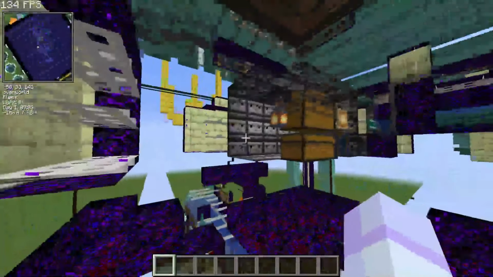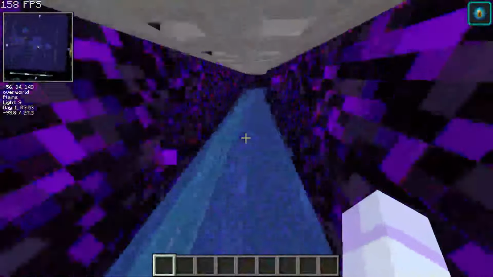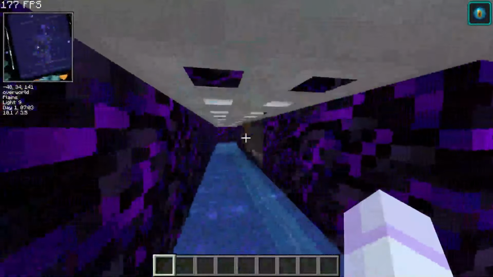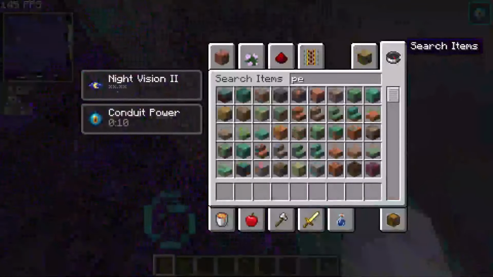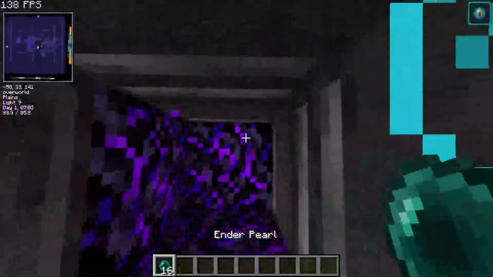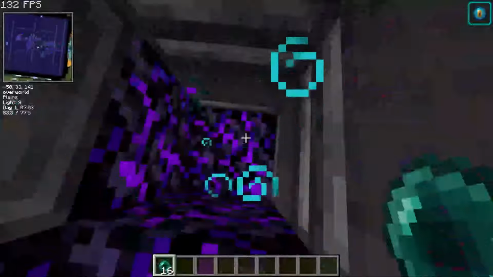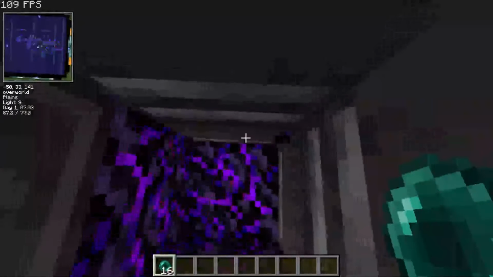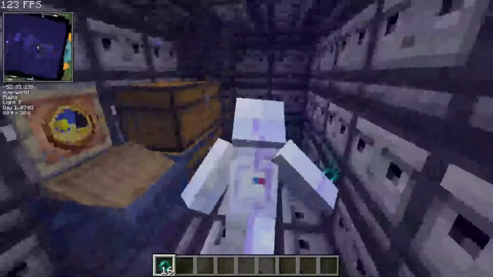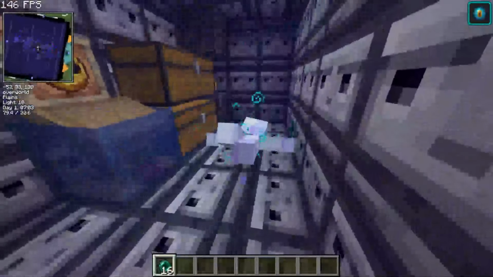Alright, and if the guy wants to see the cell, he could just use this compost glitch. And if he wants to actually enter the cell itself, right click this note block, throw a pearl right at the corner, and then maybe throw another one if he's that bad at pearl glitching, just like me. And there you go. I'm a failure.